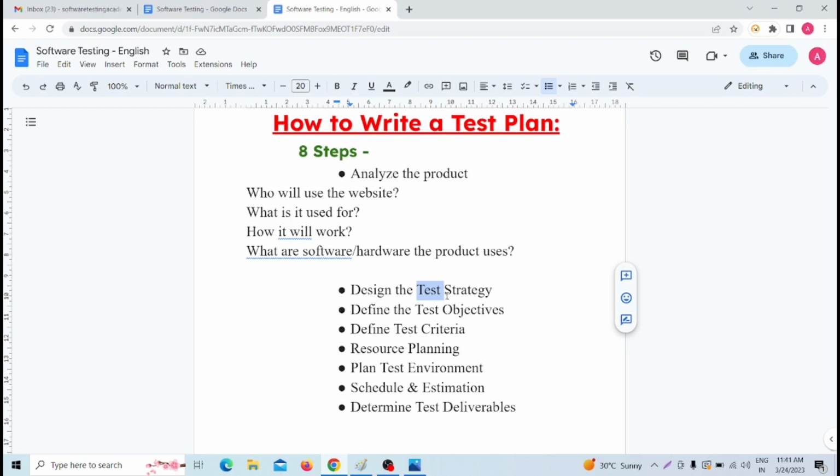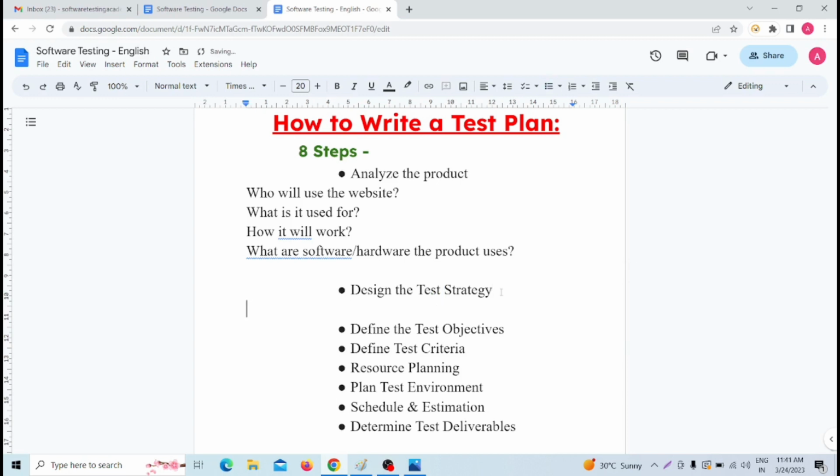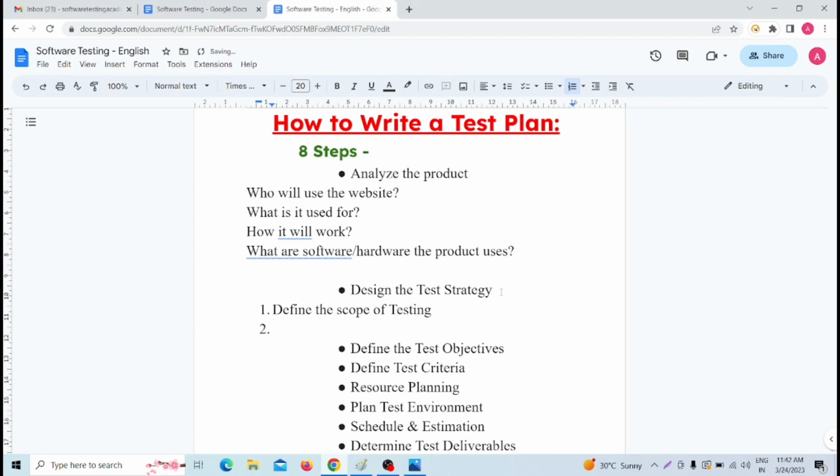Whenever we are creating a test strategy, we have to follow a few steps. Step number one is to define the scope of testing. That is the first thing. The second thing is to identify the testing type.